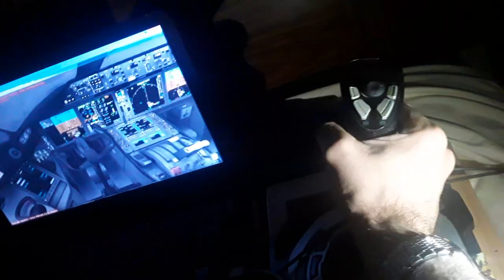So I will show you now, you can see here we can climb and descend like this. You can climb like this, you can descend also, you can make turns to the left and turns to the right. So that's the way we control the aircraft.